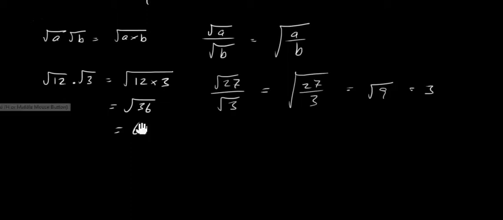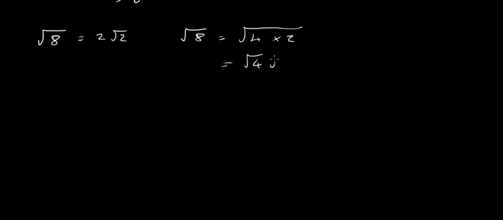Okay, so let's just move on then. So let's take this number here, square root of 8. Now, if you type in square root of 8 into most calculators anyway, press equals, what you'll end up with is 2 root 2. That'll come up on the screen. How does your calculator do that? Well, if you take the square root of 8, that can be written as the square root of, let's say, 4 times 2. 2 fours is 8. It's exactly the same thing. So using our rule above, that's just the square root of 4 times the square root of 2. Square root of 4 is 2. So we end up with 2 root 2.